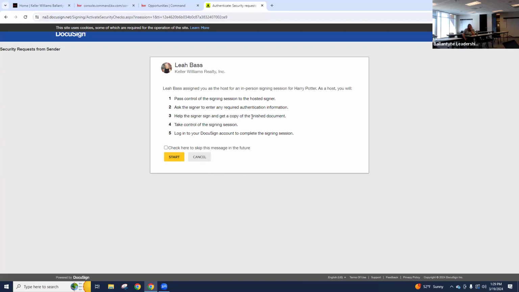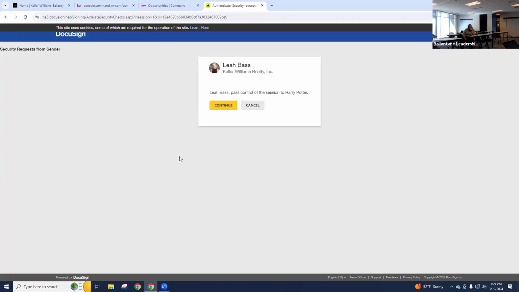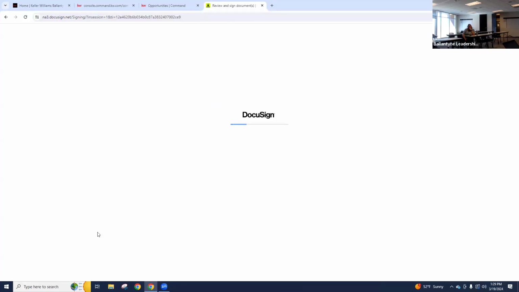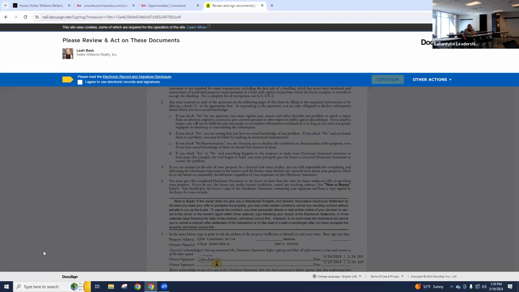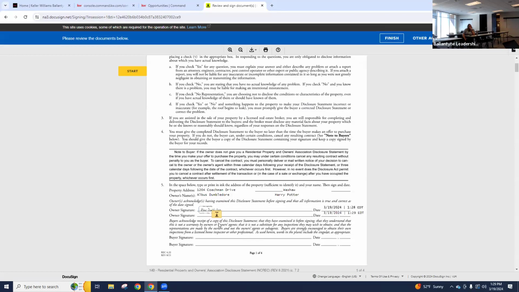So it's telling me again what I do as the agent. It's giving me those steps. I can click on start, and now it's telling me to pass the device to my other client. I want you guys to see this so you can see that client number 2 is not going to be able to fill out the residential property disclosure. They're just going to be able to sign for it.